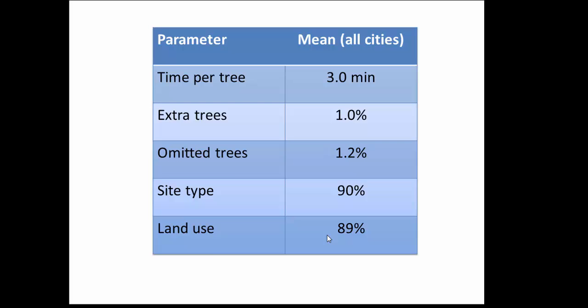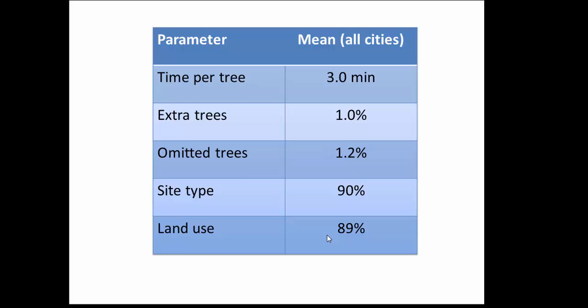So, getting to the results. These next several slides are going to show you the average across all field crews in all cities, and there were remarkably similar results across the novice and intermediate crews, so I didn't break them out here. When we went into this project, we thought we would potentially be seeing differences between novices and intermediates, and amazingly, their results were pretty similar.